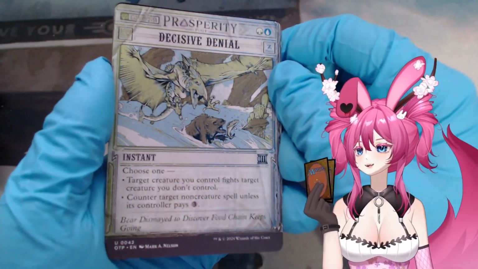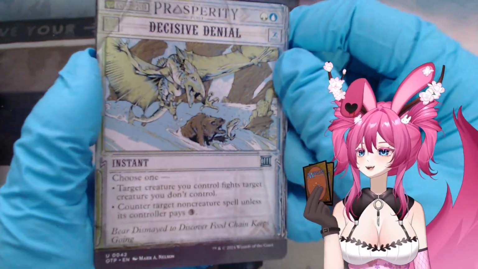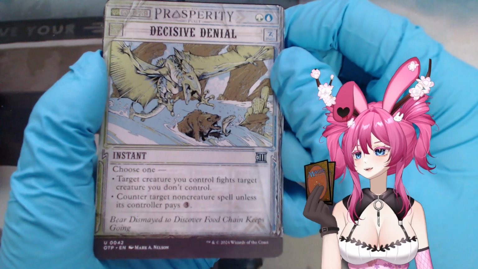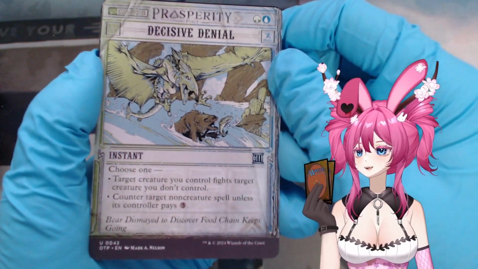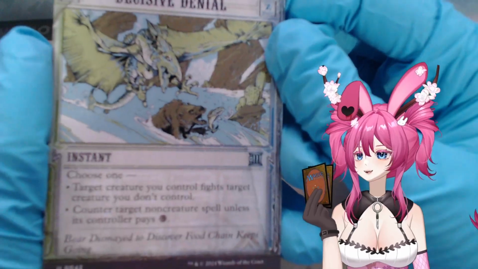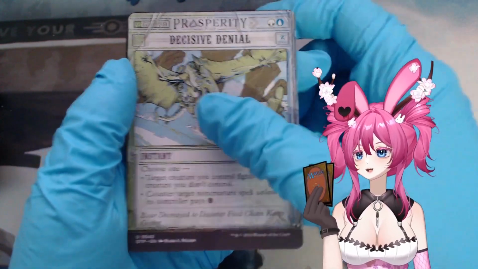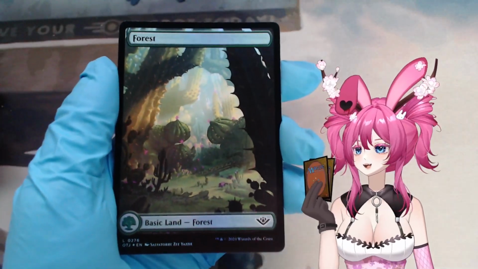Decisive Denial. And that little lizard bird trying to capture what looks like a beaver almost. Instant. Choose 1 target creature you control. It fights target creature you don't control. Or counter target noncreature spell unless its controller pays. Bear dismay to discover, the food chain keeps going. Wait, is that a bear? Oh, that is a bear. That's a weird looking bear. But that's a bear. It got a fish, or is trying to get a fish. A forest. We got a lot of cacti in there.